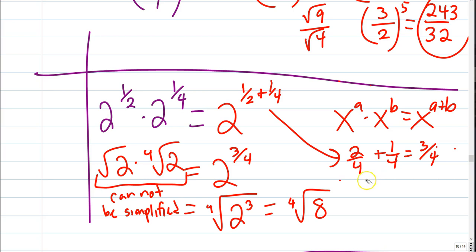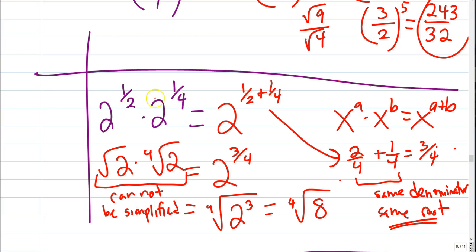But we ended up giving them the same denominator, and we were able to bring them together. But keep in mind, what is the denominator? By giving them the same denominator, we are giving them the same root. So we're now able to bring these questions together, where in the past we were stuck. This could not be simplified the way it was. But when it is in a rational exponent form, I can give fractions the same denominator and add them, and it makes this question solvable.